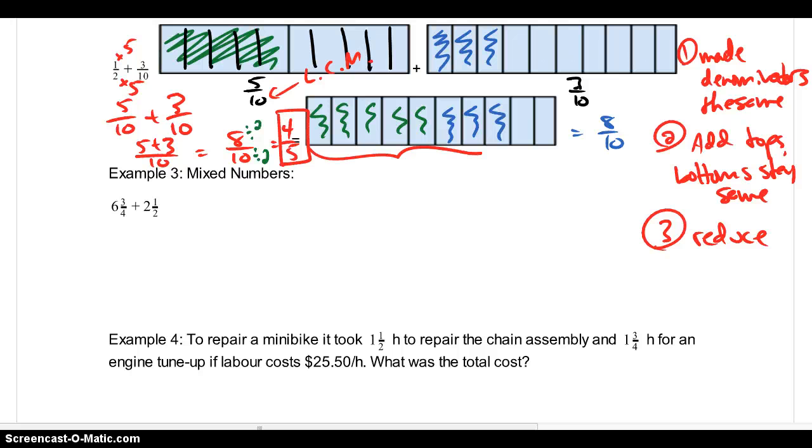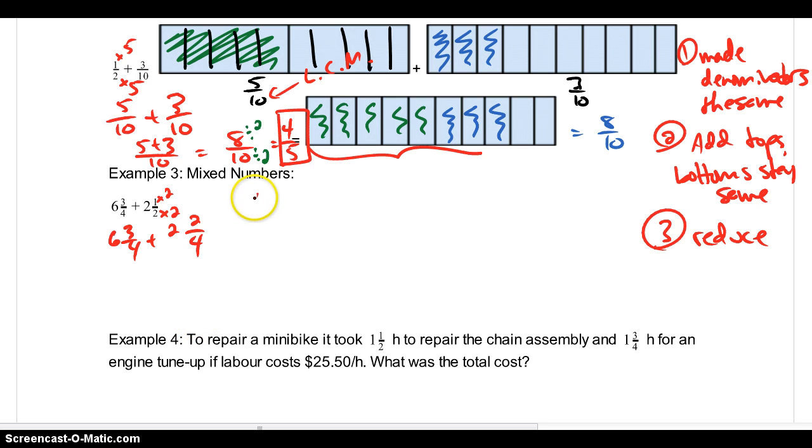Now when we get to mixed numbers, it's a little different here. We've got 6 3/4 and we're adding 2 1/2. So what I would suggest you do, there's 2 ways to do this. We'll do it both ways. I think first it's easiest to make this guy into quarters because we know that's our step 1. So now I've got 6 3/4 plus 2 and 2/4.